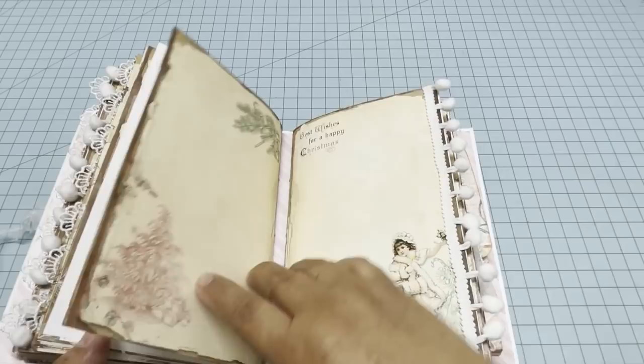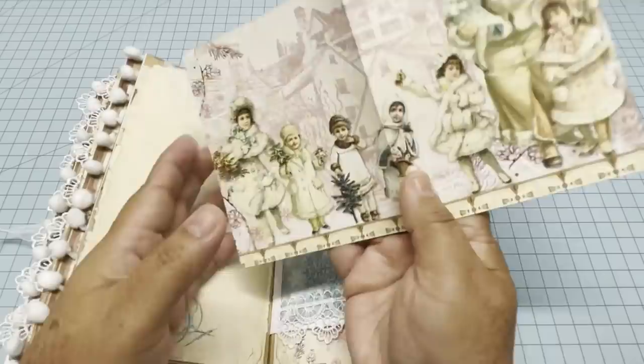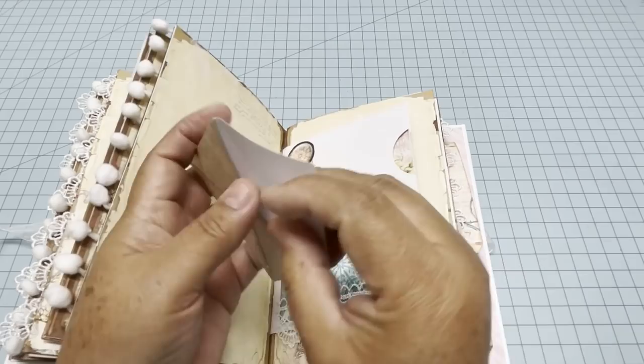And right here, there is the envelope that I made a pocket right here, a side pocket. And as you can see, I put this scrap of paper that I cut and I made a card, and it looks so, so beautiful. And I can put it up here. And right here, I use an embellishment that is a pocket. And here, there is an envelope that comes with a kit.